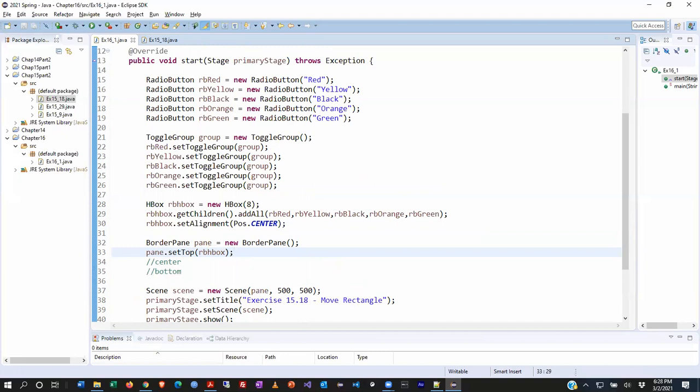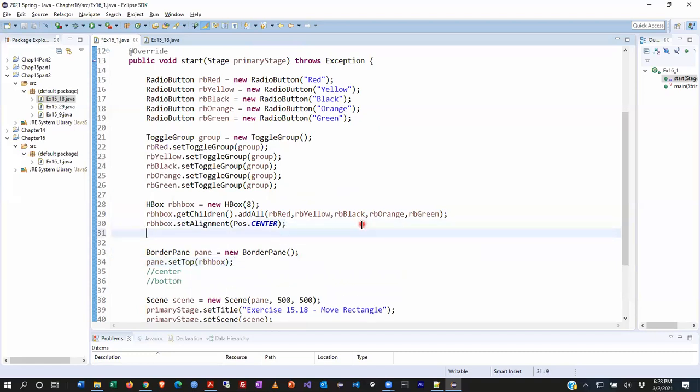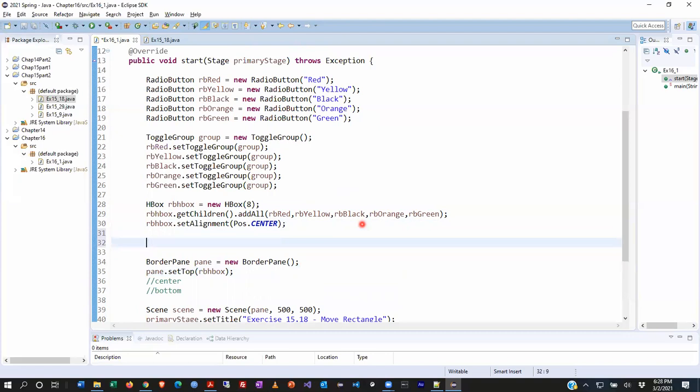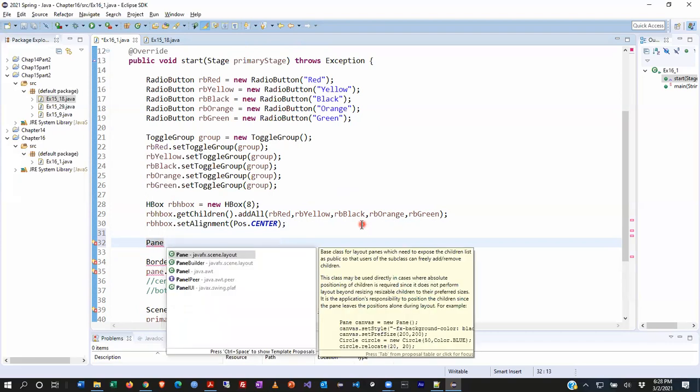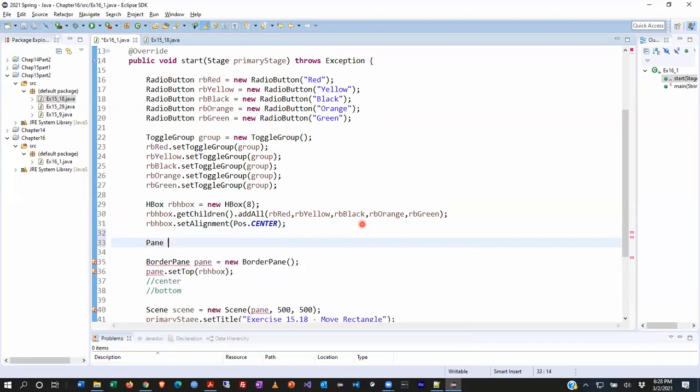All right. Next thing is let's get that text on the screen. The text needs to go into an object also. And so I think what would be really smart is to create a pane just for the text, and then take that pane once again and add it to the border pane. So you see the layering that's going on here. So we're going to call in the pane class. Once again, needs a library. And from there, why don't we just call this text pane, which is going to be a new pane.